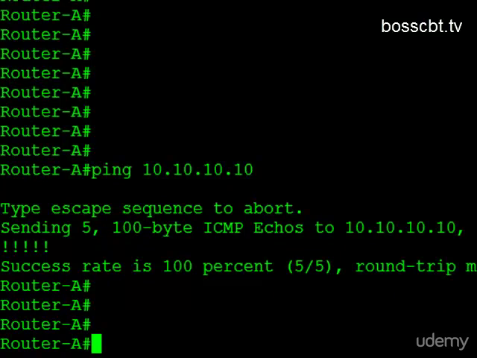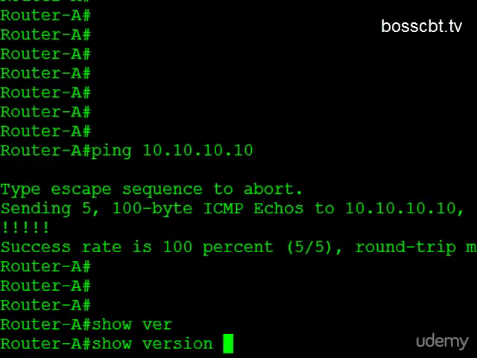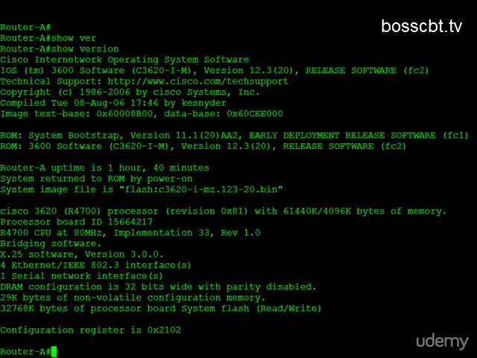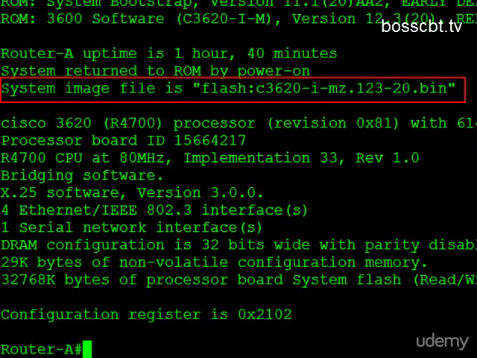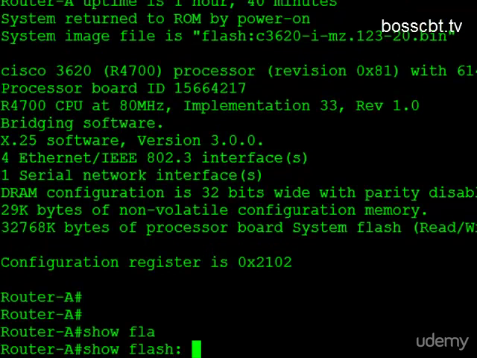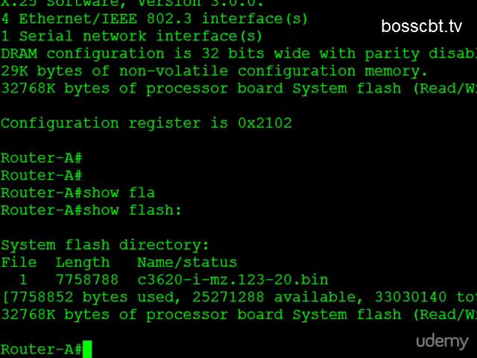So now the second part is, I know what the TFTP server is, and I know I can reach it. Now what am I going to copy over to it? Well, this is an iOS backup. So let's see what file we're using right now on the router. So if we issue the show version command, it tells us right here what iOS the router is currently running on. So this image is located in the flash memory. I can also now just go ahead and issue the show flash command, and here we can see the image itself. So now I know what I'm going to copy and where it's located.